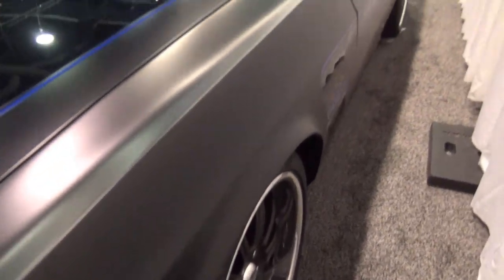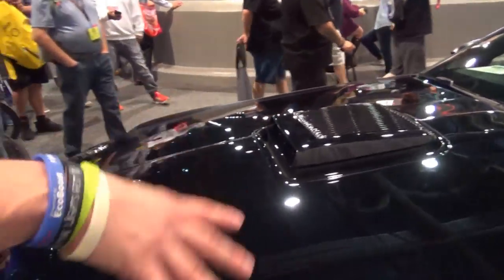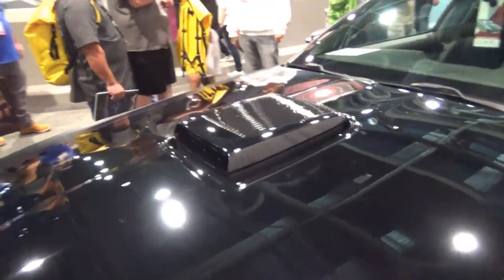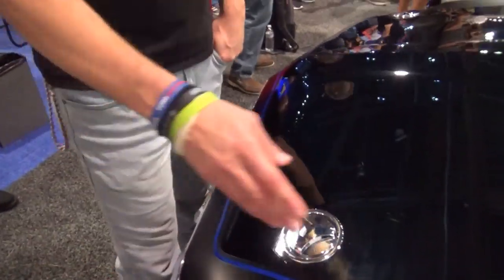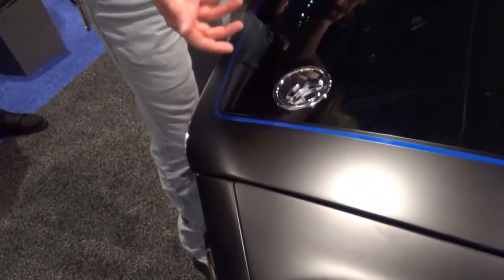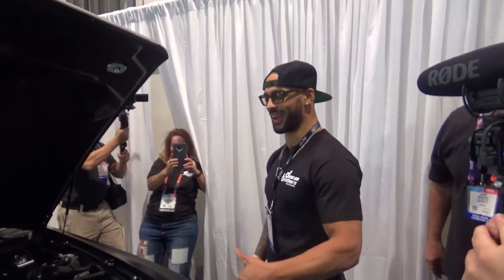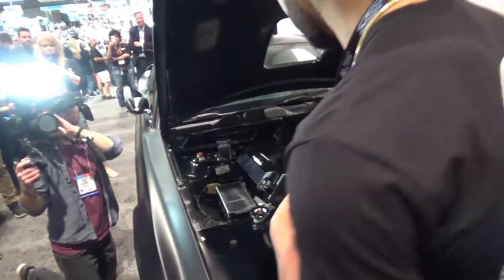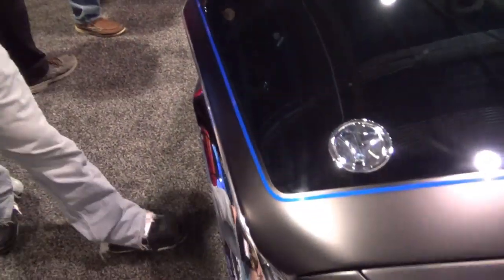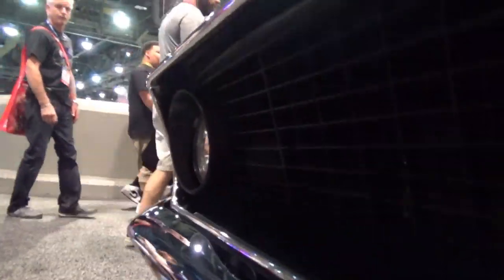Because of where the fenders sit, there's no way to widen that part. The factory mounting points for the S197 are where we mount the fenders, so you're limited unless you did some type of wide-body thing — and even then you'd be getting into real estate you wouldn't want to touch, like where your shock tower is located. This was a fiberglass hood that was on the car initially, and we modified it — these are real '69 headlight buckets that we cut and notched so you have a clean line when you raise the hood. The valve covers look completely different — the motor looks completely different. Everything is different.